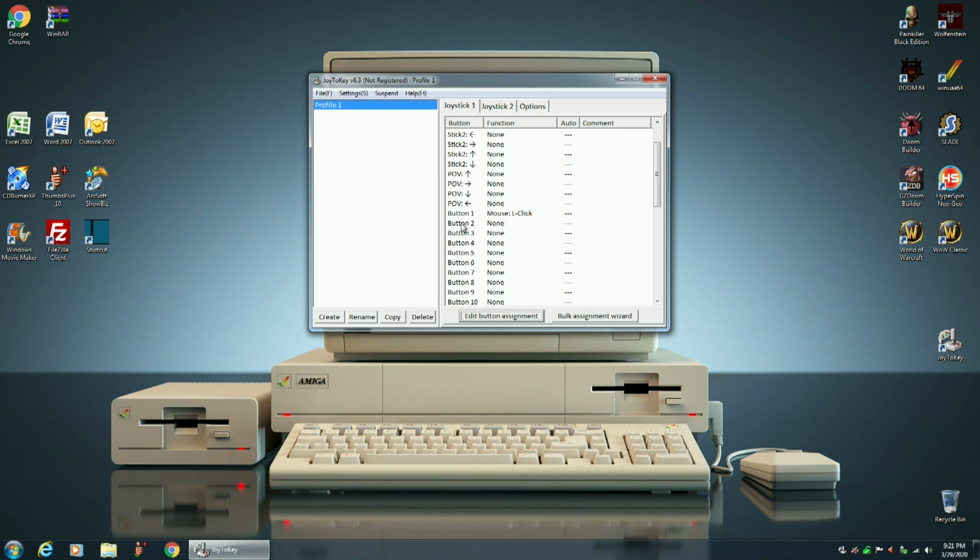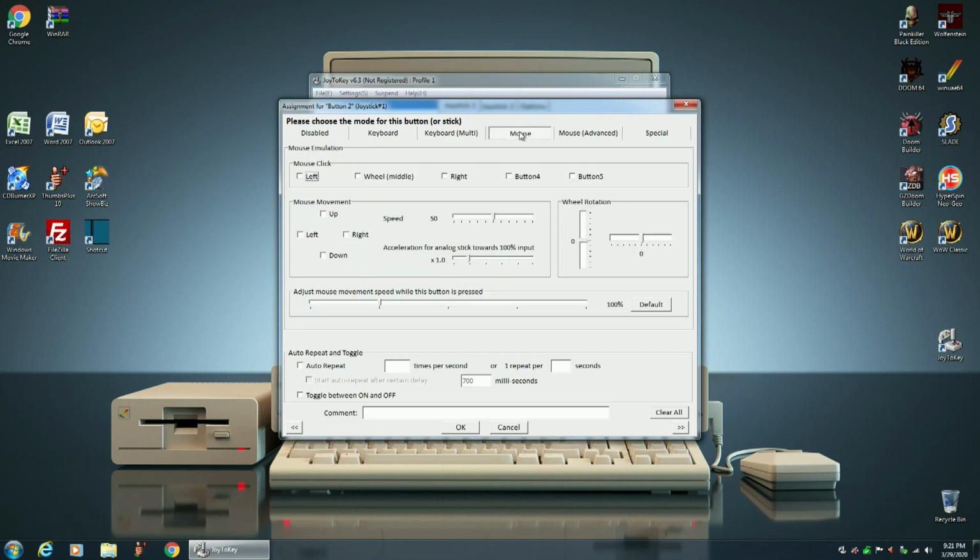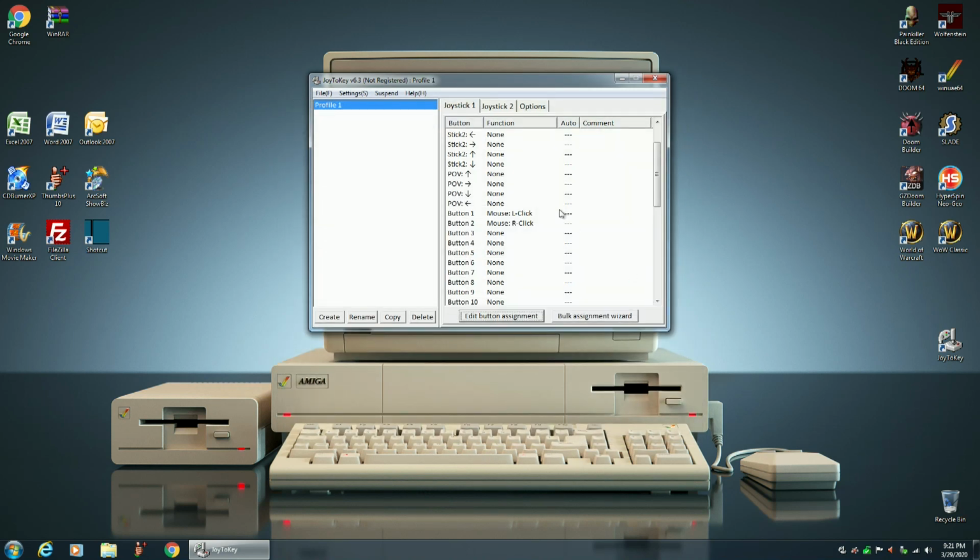Button 2 is going to be our right mouse button, because that's our alt fire. So again, we go to mouse, and we click on right. Now we've set up our 2 mouse buttons.